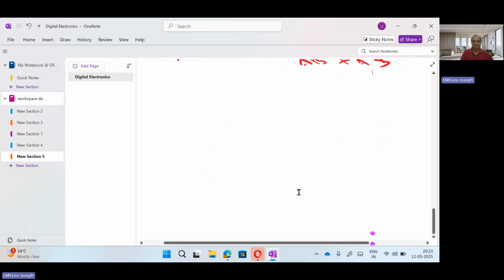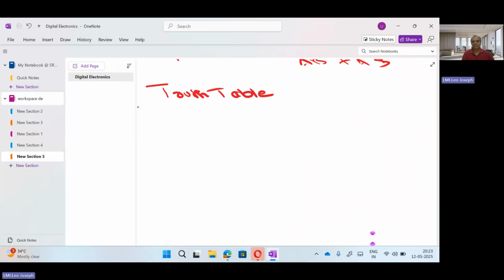We can see a brief process about what is meant by the AND gate and how it is going to do things. For that, we are going to see one thing called a truth table. What is meant by a truth table in digital electronics? It is the table that describes the operation of a particular component or a particular IC. That is called a truth table.